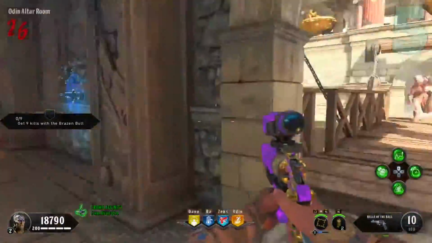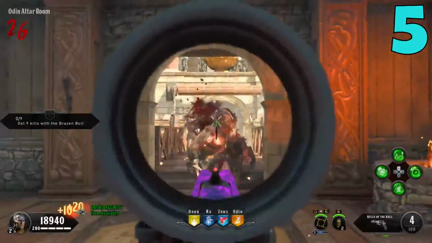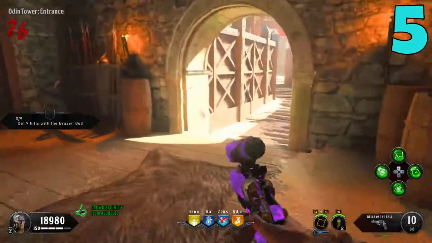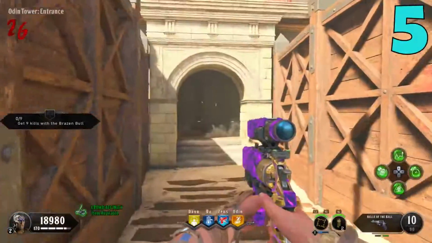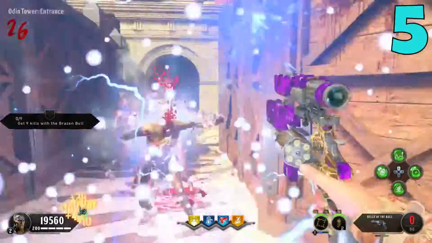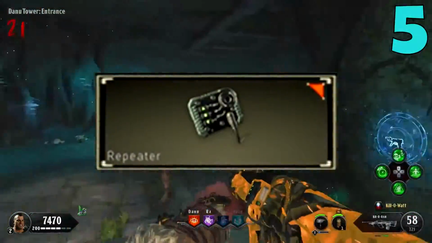Coming in at the number 5 spot, and this is where we get into the really good mods. The other ones were kind of okay-ish, nothing crazy, but these next 5 are definitely 5 you want to use on your guns. And in the 5 spot, we have the Repeater for the ABR 223.